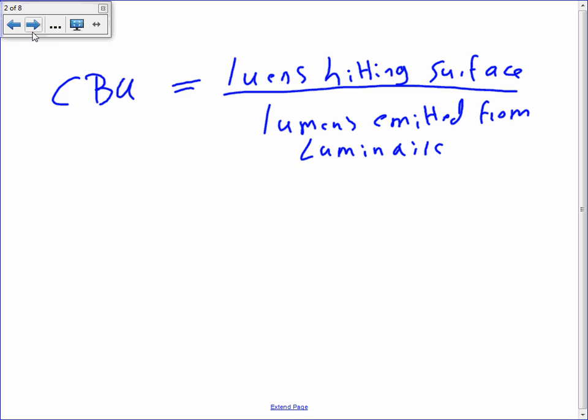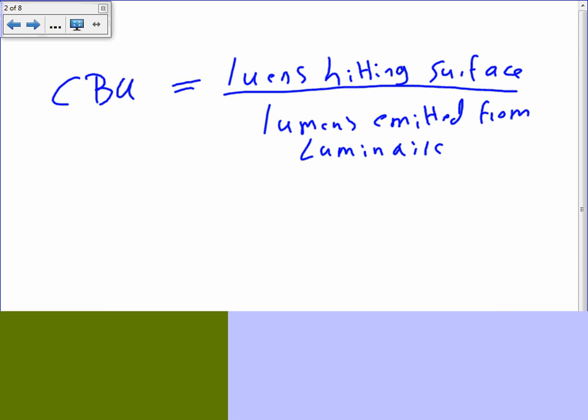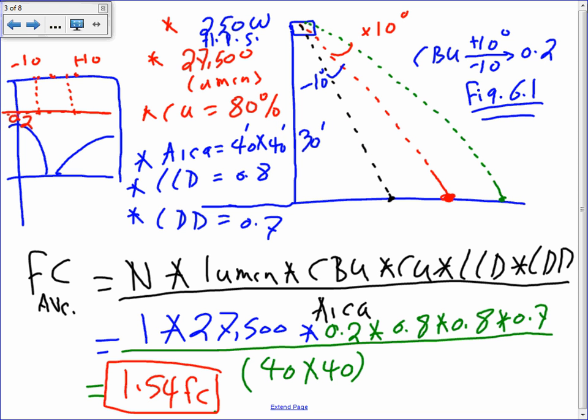Now let's do an example. Now that you guys know, let me know when I can flip. Here's my definition. This is exactly like the graphic that you guys are dealing with. Let me explain this before you start working on it. I bought a 250 watt high pressure sodium.